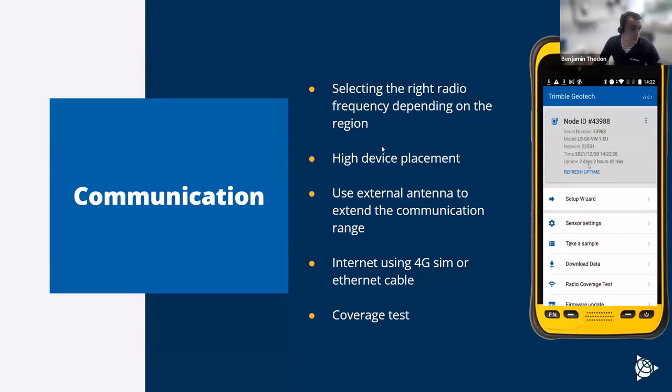You also need to define your location based on the signal, but communication also depends on the location of the gateway, and as Monia mentioned, it's very important to install as tall as you can to have proper communication with the sensors around. You may need to use an external antenna to extend the communication range on the sensor.